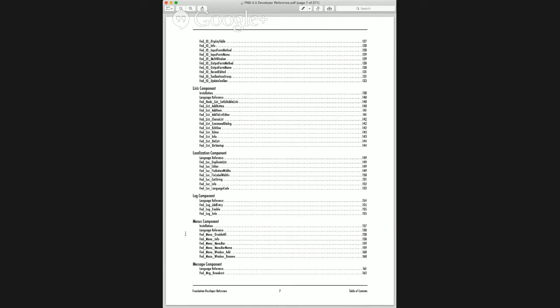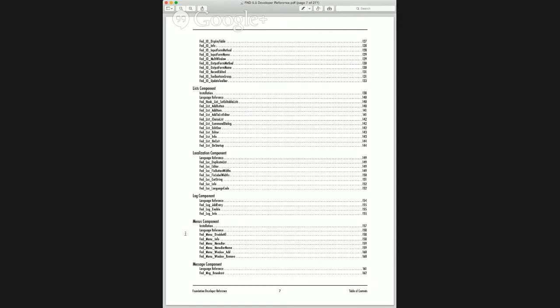In addition, there's a list component, so you can do things like, for those of you who remember, there was a product called Display List that allowed you to do custom dialog boxes that showed lists, and that's what the list component does for you. There's a localization component, so that if you're going to use more than one language for your database, that's handled there.